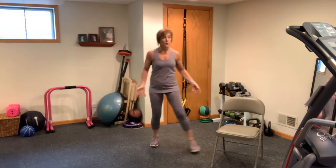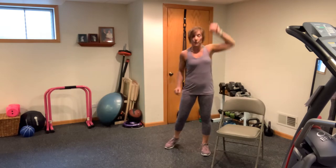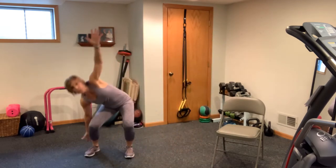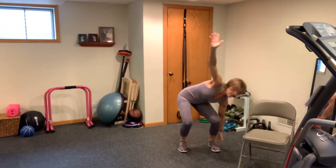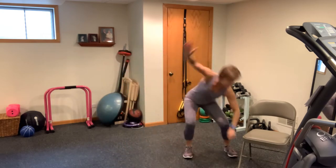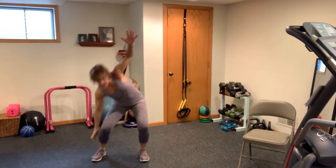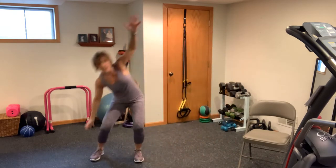We're just going to get started with a warm-up. Just going to kick this into a shuffle with a side raise. So you're going to shuffle over, you're going to reach to your heel, you're going to come back and shuffle back. I'm going to move my chair out of the way here. And down. Good. Shuffling it out, side to side. Push those hips out, nice and easy.